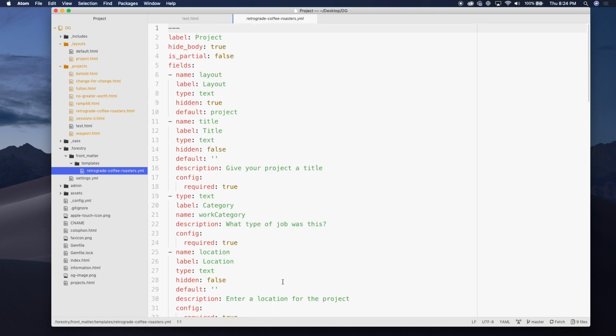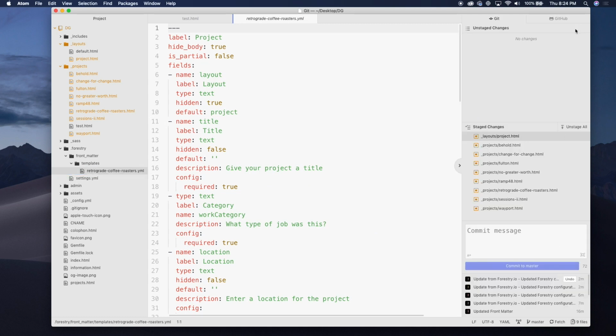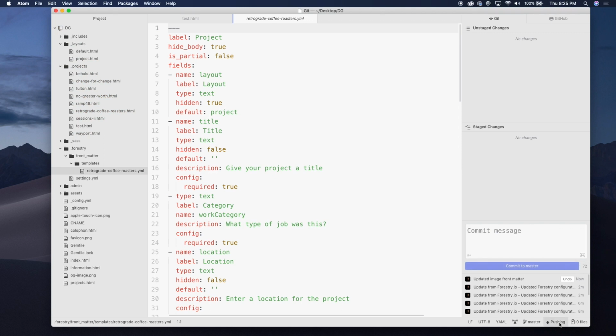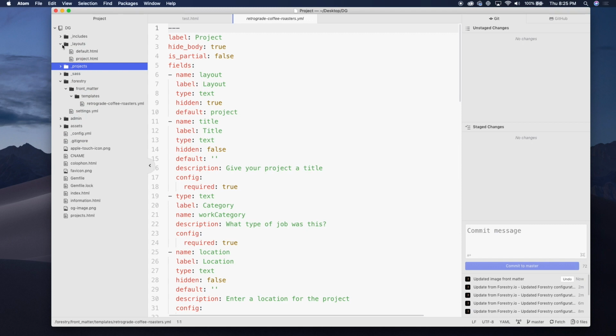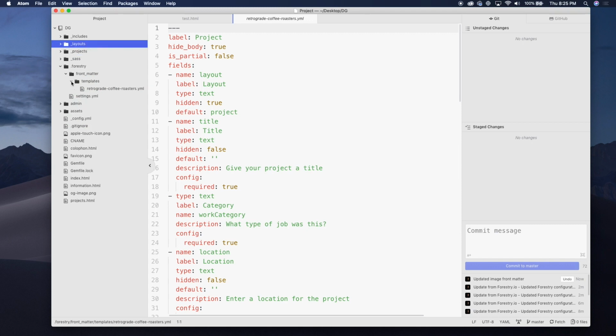Let's go ahead and push what we have. Updated image front matter. Okay. And push that. And now that should work up there on the live server.